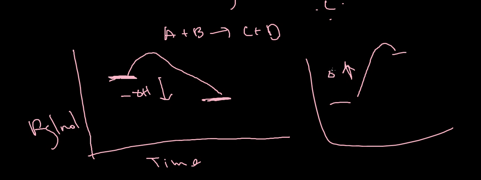Then delta H would be positive. Because if I were to take all the energy used to make these molecules, it wouldn't be enough for the energy required for these products. So I have to put energy into this reaction. And that's what endothermic and exothermic reactions are. In exothermic reactions, the products require less energy than the reactants, so the superfluous energy is released as heat or through work. And for an endothermic reaction, the products require more energy than the reactants. So energy has to be put into the reaction to give it the necessary energy to form that particular arrangement of matter.